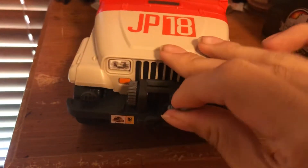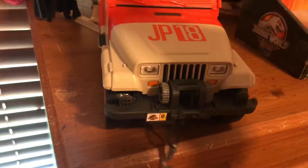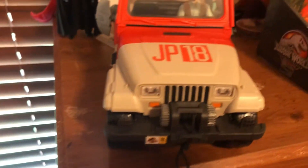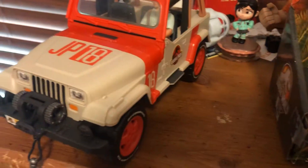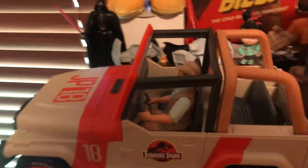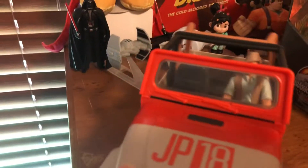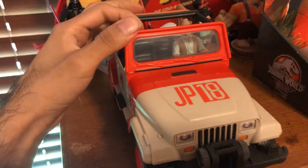I'll take this out of the box and let's take a look at the Jeep. It has a cable right here, and you can pull that out. This thing is loud, I will say, so I won't be pulling that. And this is a toy that exists just to be a toy — it doesn't have any fancy electronics like the Star Wars Force Link, it doesn't have flashing lights or sounds. It's just a regular Jeep toy, which I like.